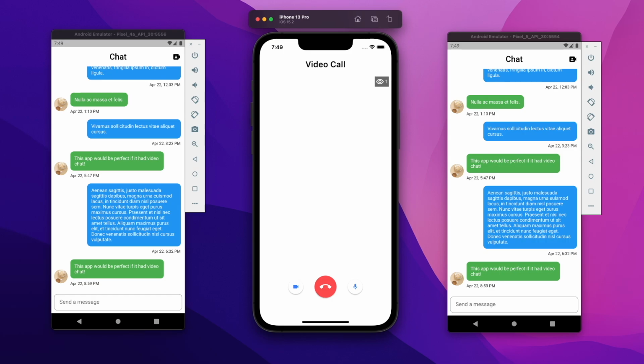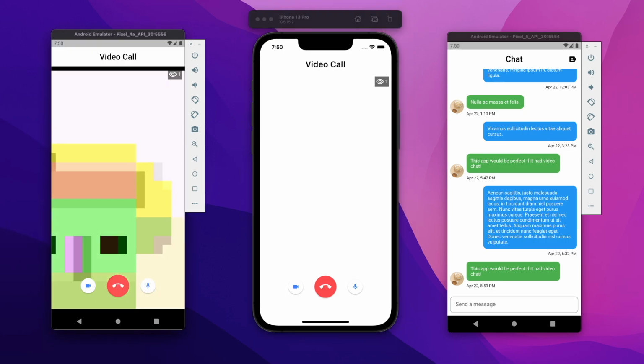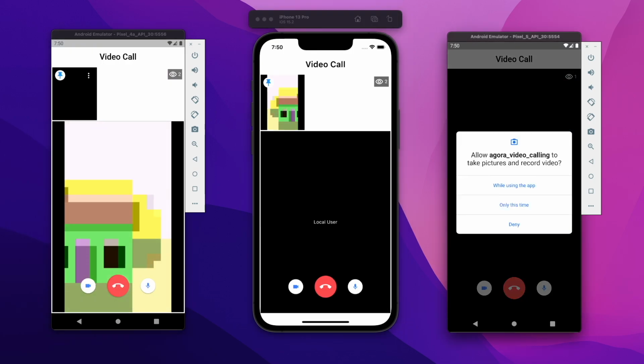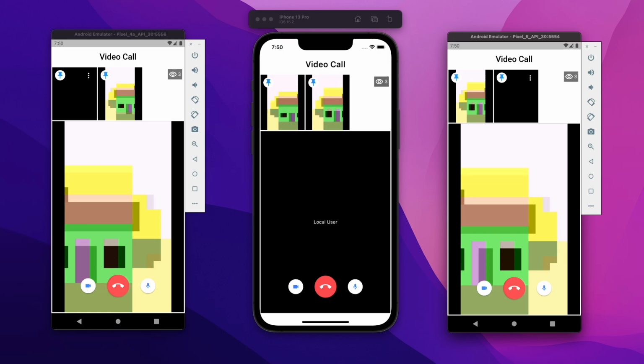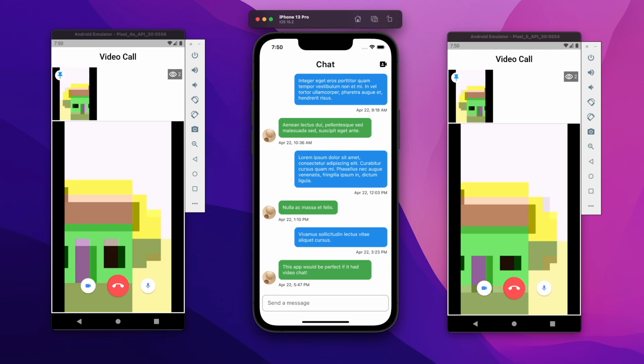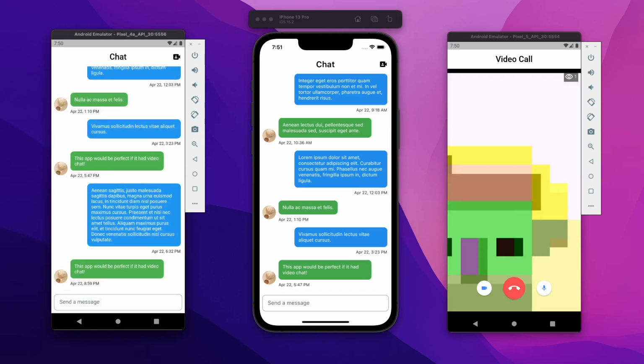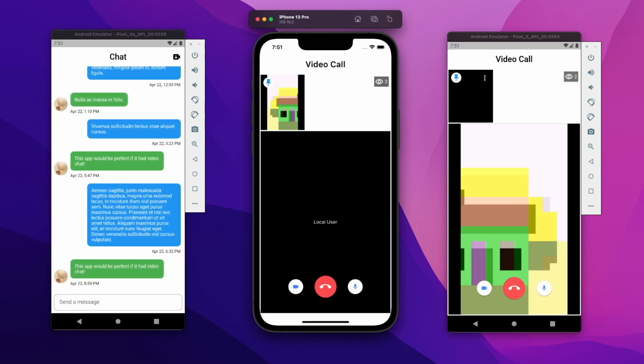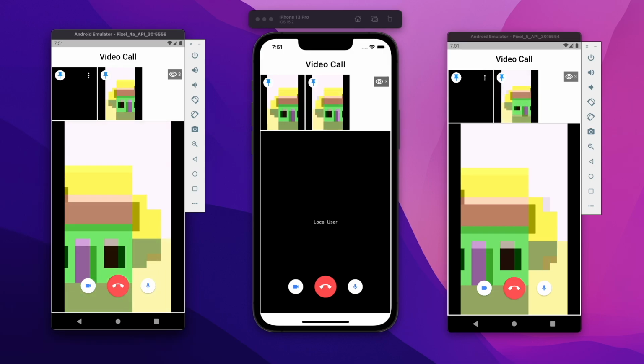devices. When we go to the video call screen, we can see all of our users join the chat. Tapping on End Call exits the call for each user. We also see the number of users in each call increase and decrease when users join and leave respectively. And that's it. We built our chat UI and a working video and audio call with Agora.